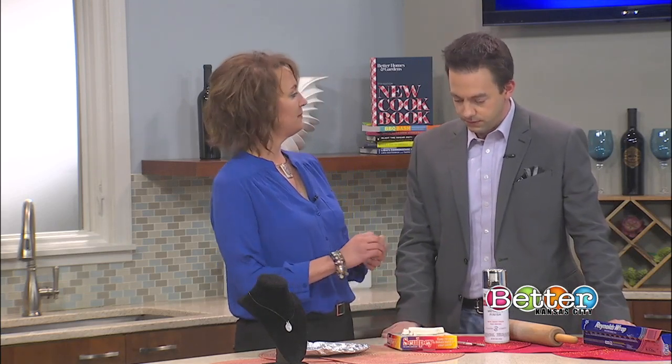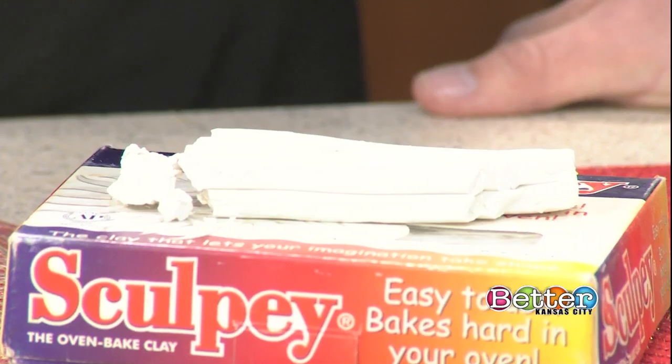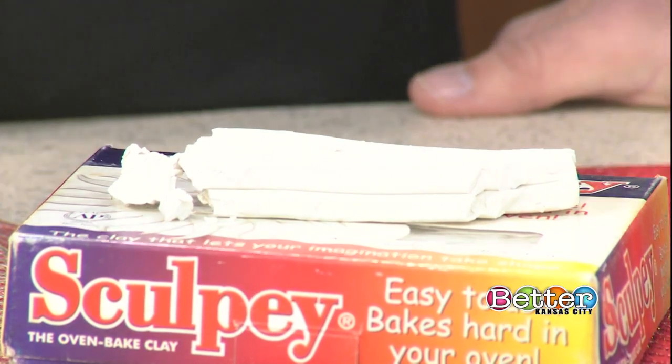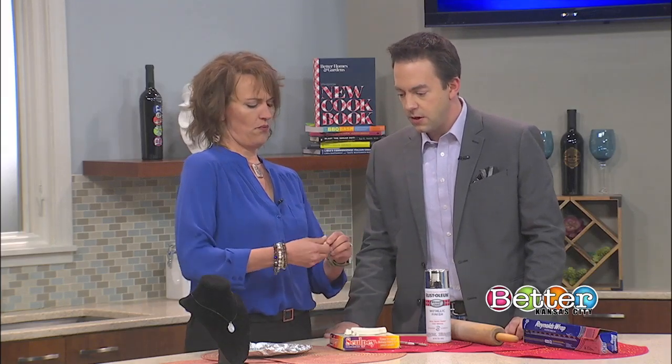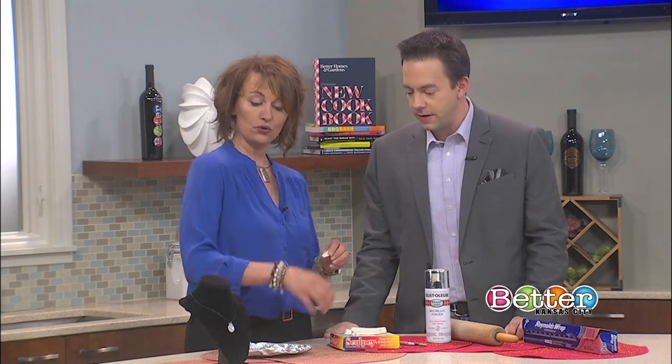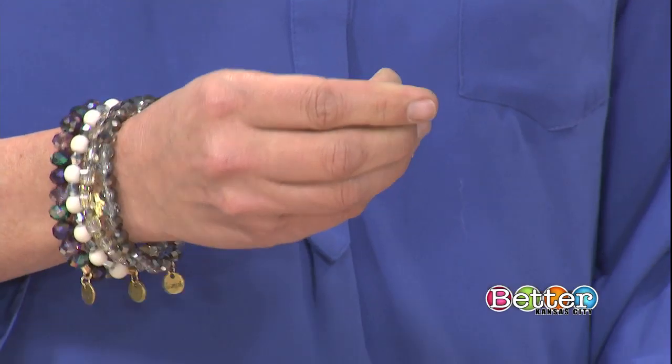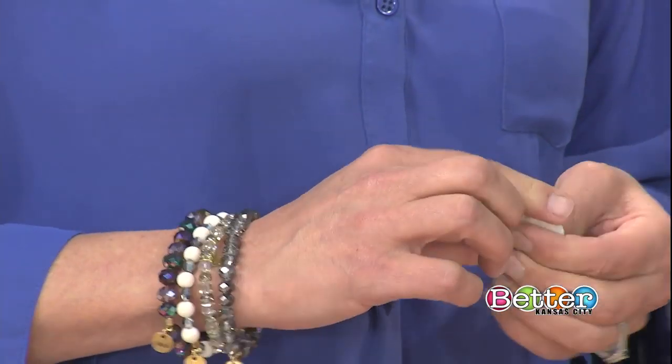You just have to work it for a little while. I've already worked a piece here so we don't have to sit and just play with the clay. Once you work a little piece of this clay up, you don't need very much — look at how small these little pieces are. They're just tiny little pieces, and this is how super easy it is to make them.